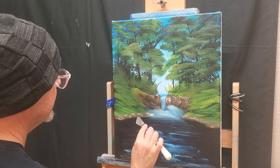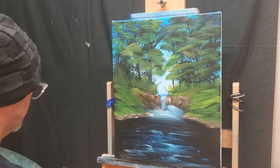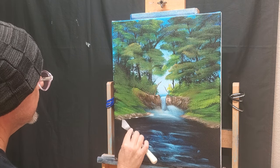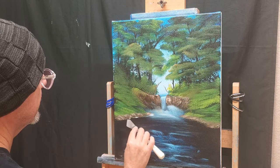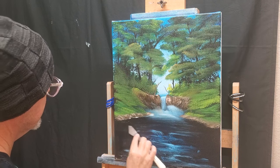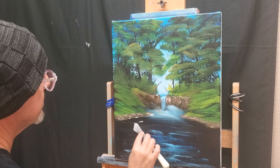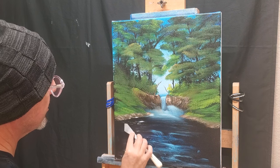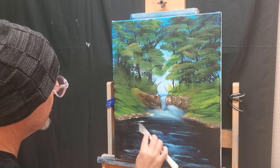I like using the short edge of my knife, as you can see, and I don't want to do the whole shoreline at the same strength. I'm not going to use the same amount of paint. I'm just going to use a little bit here and there, and then come back again here and there where I feel like it should be. And look, just the knife gives a little different feel when you put a little white on it. Play with this. This will be more sparkly, like it's catching just some light zinging through those trees maybe.